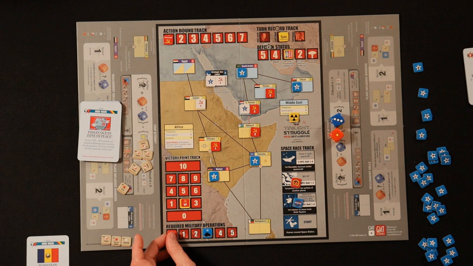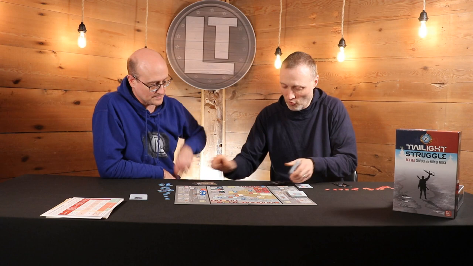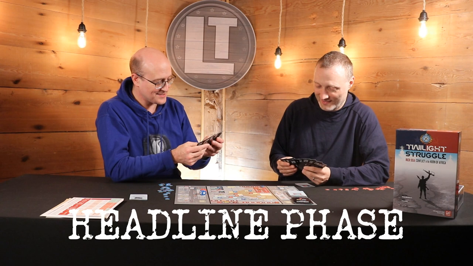No, we both got our required military ops, so that is good. Two, three, four, five, six, seven, eight. Now I have nine here. Yeah, so you just draw up one more. Yep. Okay, and that's that. So that's good. All right. Oh boy. No whites. No whites here. Oh boy, a lot of whites. Yeah, lots of red on your side.